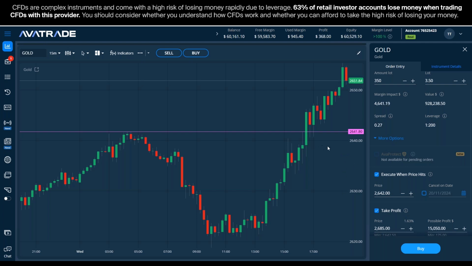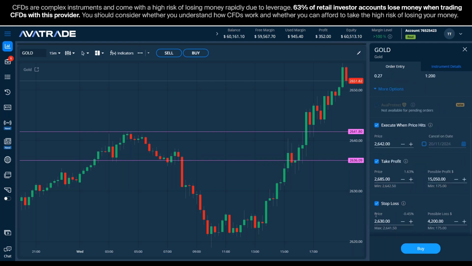But I could be more selective with my stop loss as I see it and say, you know, if it breaks this support level here and then comes down and breaks this little support level here, then maybe I'd get out of the trade with a small risk around 26.36. Okay, so stop loss 26.36. And so I'd be looking to make a lot more profit, 15,000 compared to my risk. And when I see that ratio, I think I can be a little more patient with my stop loss then.